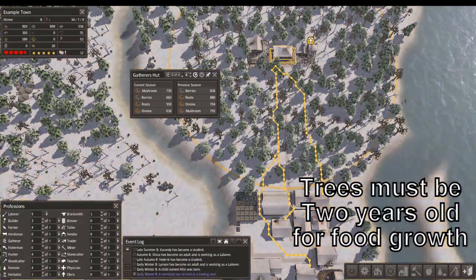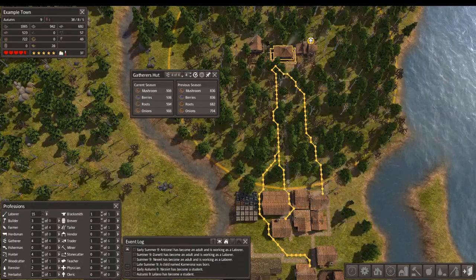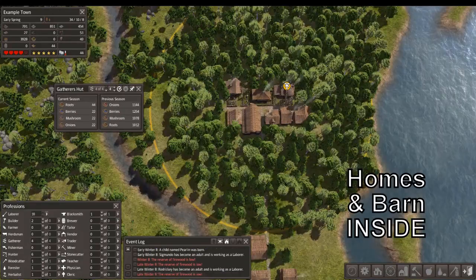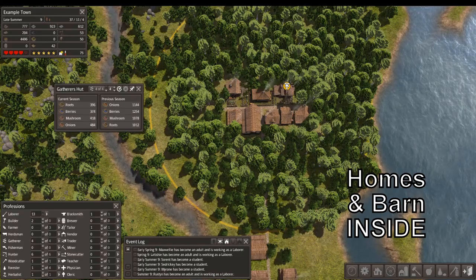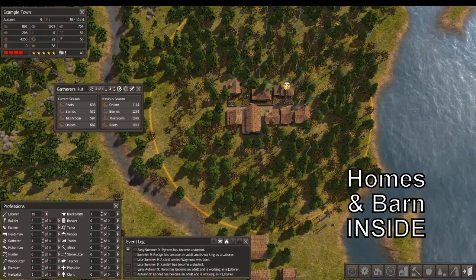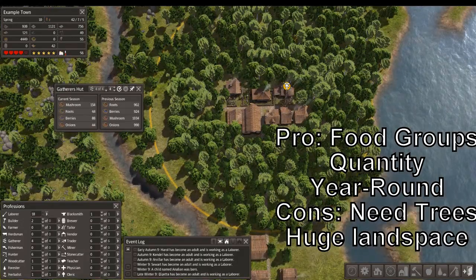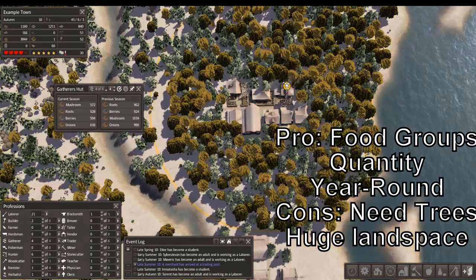Gathering huts collect food that grows under fully grown trees. Fully grown trees are 2 years old or more. The more trees in the gathering circle, the more potential food. Even though buildings take up tree space, homes and barns inside the circle are undoubtedly worth it. Herbalists, foresters, and hunting lodges can be fine additions as well. Pros, multiple food groups, lots of food production, and year-round production. Cons, huge land space used.